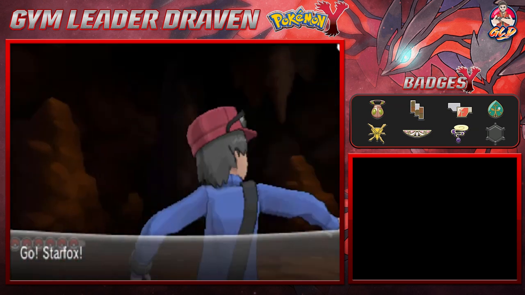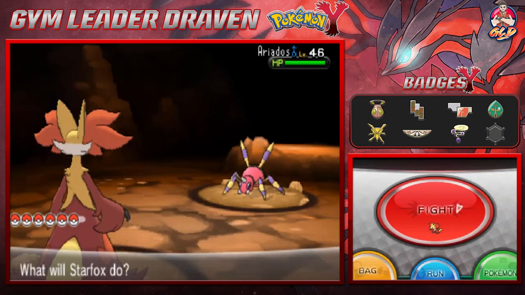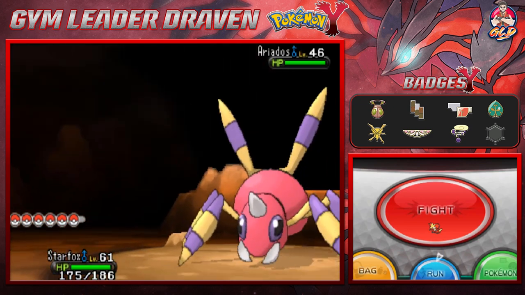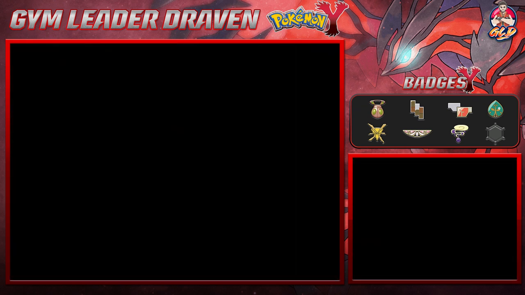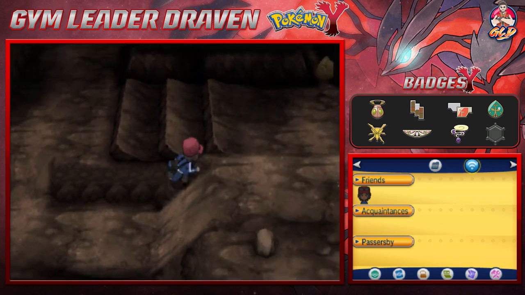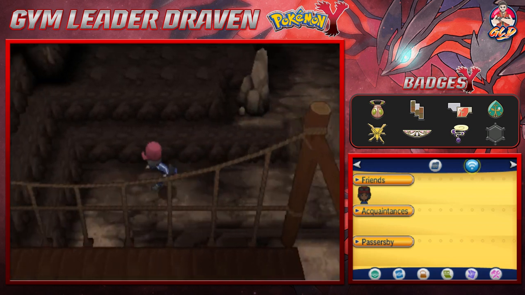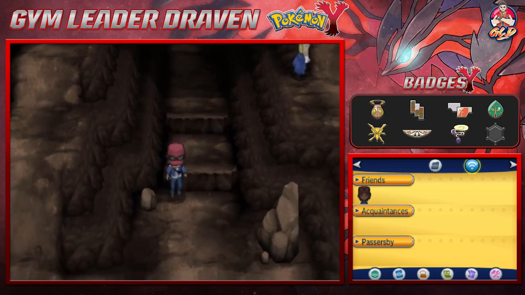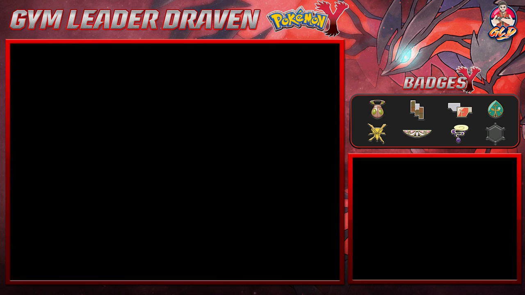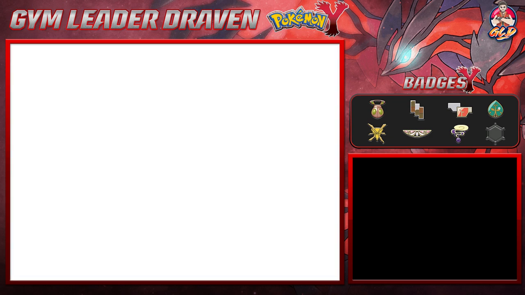Let's see. Ariados. Let's go right ahead and move on from here. We do not want to battle him. And well, let's see. We've already done that. Let's go right here and find our way back into where we were supposed to go. Oh, wow. So obviously, Repels do not work for that. Good gravy. And well, we're going to be taking on a Noivern yet again.